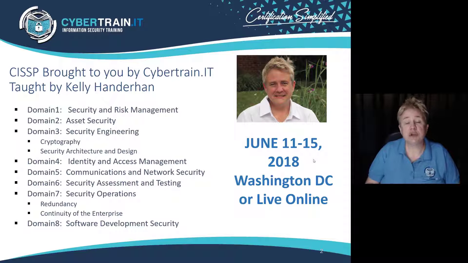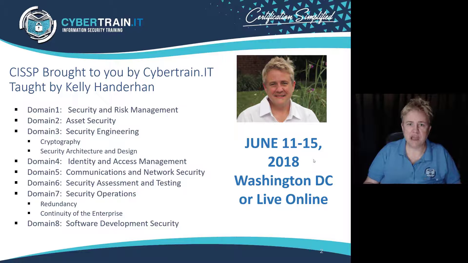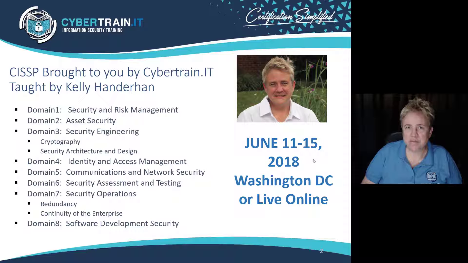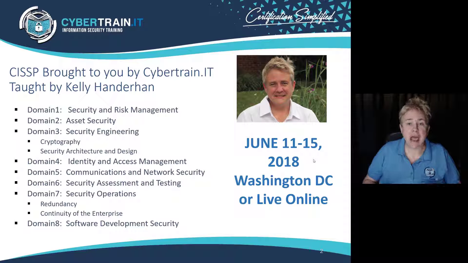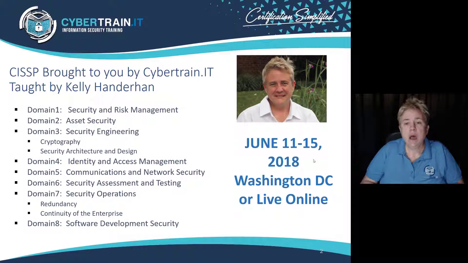We'll move into chapter seven, security operations. Two big topics go hand in hand here: redundancy and continuity of the enterprise. Redundancy — let's avoid those single points of failure, make sure we have fault tolerance, redundancy, and resilience built in for the purpose of high availability. If you've ever heard the phrase 'don't put all your eggs in one basket,' that's exactly what redundancy is about. Then we move into continuity of the enterprise, which means no matter what, we keep on ticking. We have to determine how to plan for the various types of interruptions we might face, what the appropriate documents are and their contents, how to choose our teams for recovery and reconstitution, what should be contained in our plan, and what scope we cover.